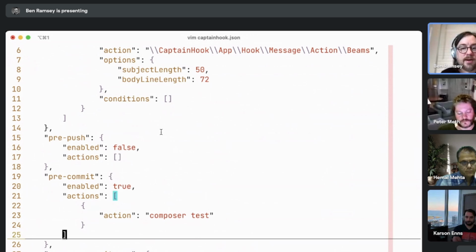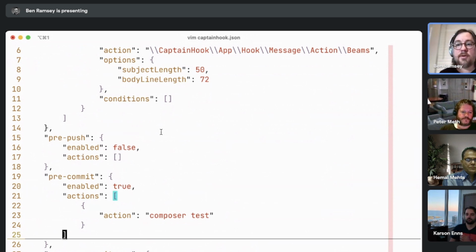And then when it runs composer test, everything will pass, but then we would want to stage those changes. So we could stage the changes with git add, and then when the commit message gets accepted and it does the commit, it has automatically fixed your files for coding standards issues.